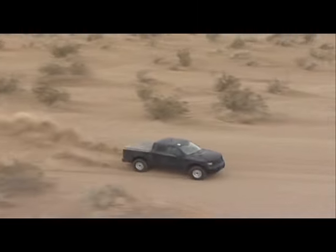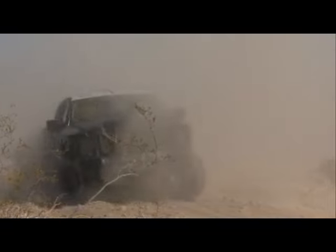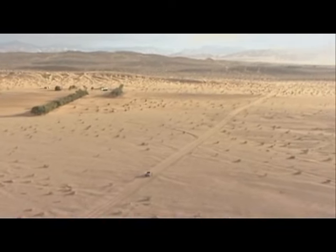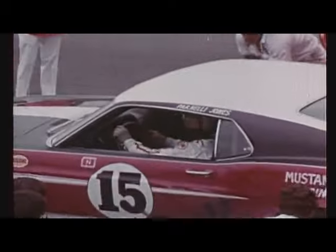We gotta build a truck and we gotta go test it. And we gotta test. And that means racing. The idea of using racing to prove out production platform is not new. Ford Motor Company has done that throughout its history. We can point back to 1965, when we were racing production-based Mustangs. When it comes to racing, Ford has pretty much been everywhere, from the track to the strip.